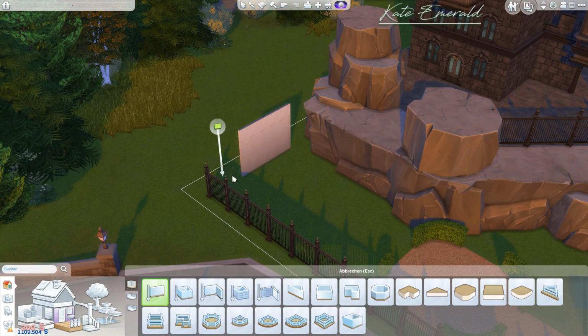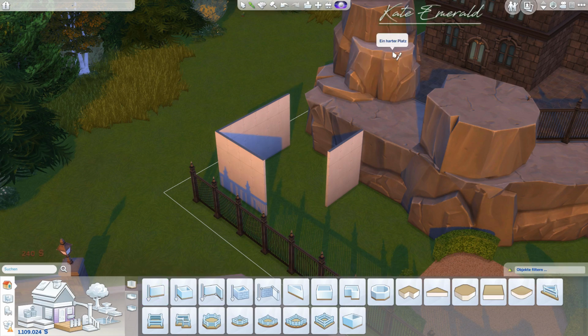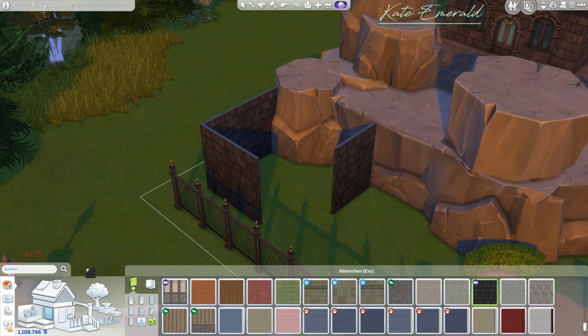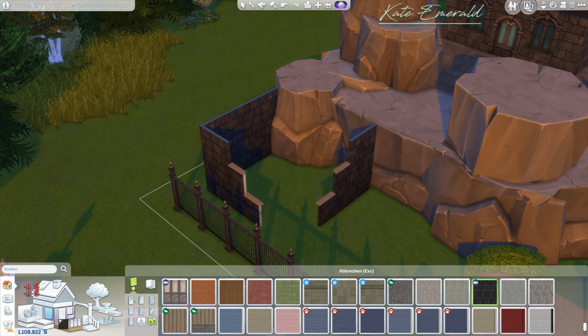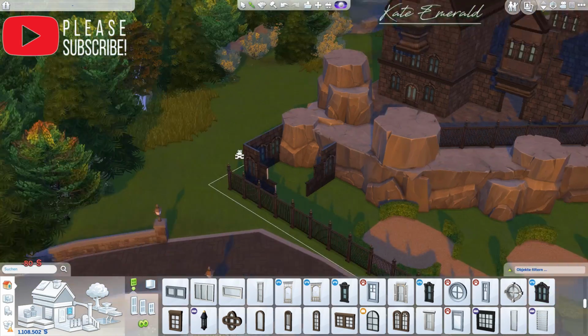And another thing that will be new that was confirmed for the update are different levels for foundations, so we will be able to build proper split level homes finally. And it will be possible to create unique creative buildings that we've never seen before, I guess. And yeah, this is a really big deal for building in this game.